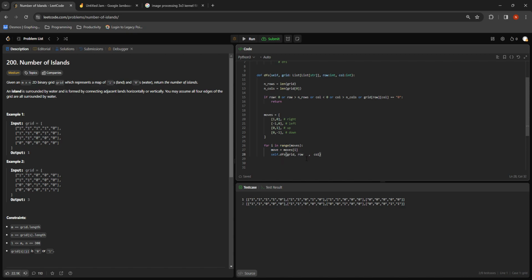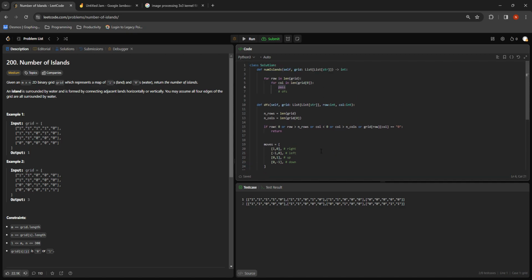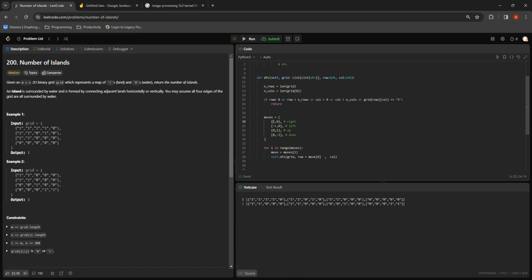So plus zero, right? So here we're going to move right, and then here we're going to say plus and index 1, right? So we're not going to move in this case, for example. Oh, sorry, it's the opposite. So it's going to be 1 and 0, right? So we're going to move one column and stay put in the same row. So this is going to be applied for every cell, right? All the possible moves.